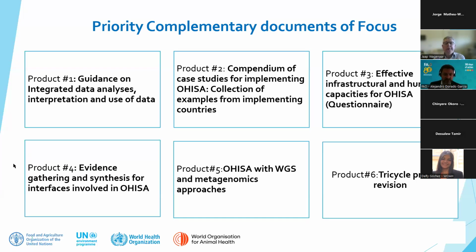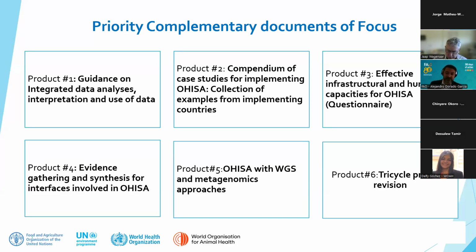The third product is a questionnaire. We would like to develop a small questionnaire for assessment of the infrastructural and human capacities to provide a baseline on where countries stand, to identify the key gaps in the systems, key gaps in the workforce, and especially gaps in coordination across the different sectors.